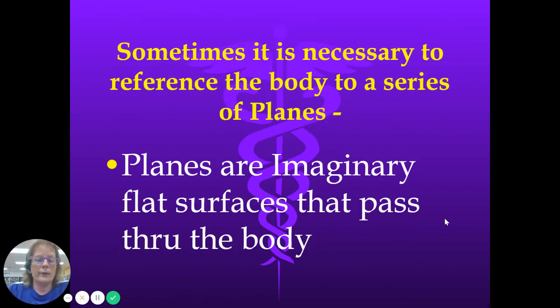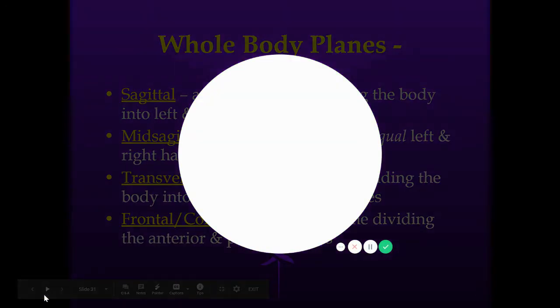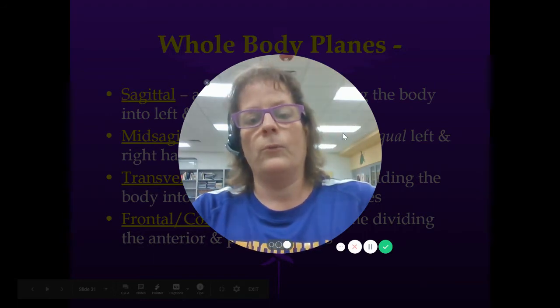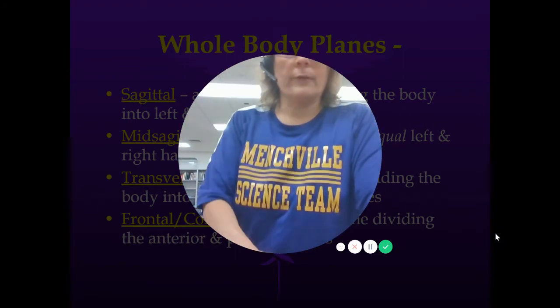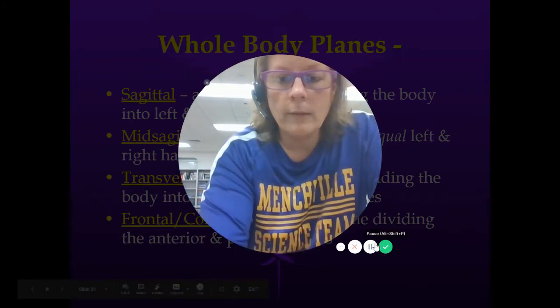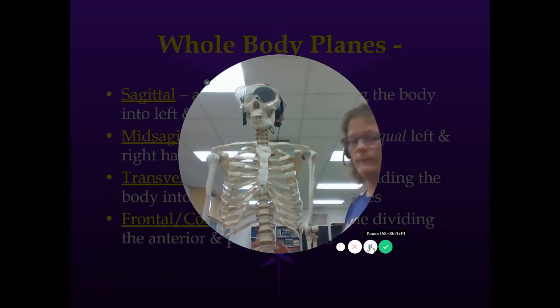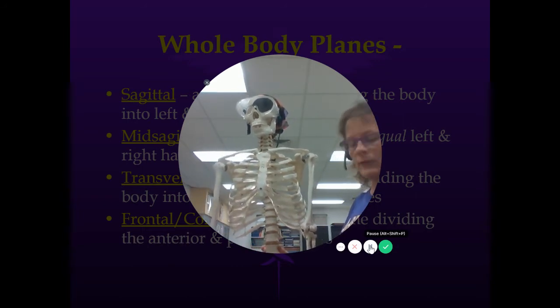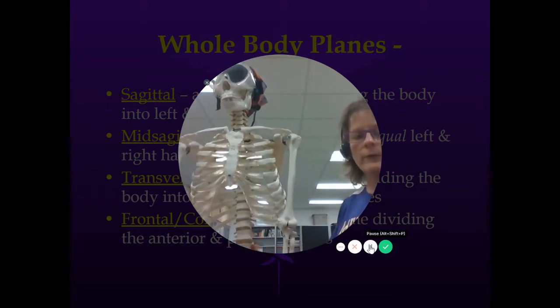Okay, sometimes it's necessary to look at the body as a series of planes, which are imaginary lines that are going to pass through the body's surface. So, whole body planes. Let me make myself bigger again because I want to kind of show you. Okay, so we have the sagittal plane, and I usually use the skeleton for this. Okay, this is Sonny. You guys haven't met him yet. He's my skeleton for the class. And generally I use him to point out a lot of things, so we'll go ahead and use him today as best as we can. It's kind of hard, but we'll see what we can do.